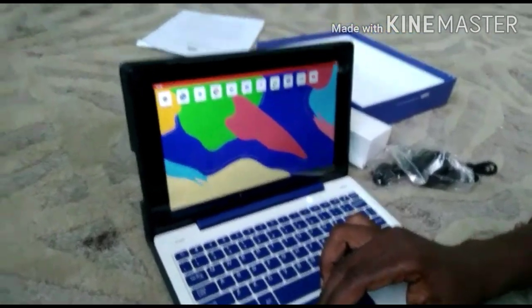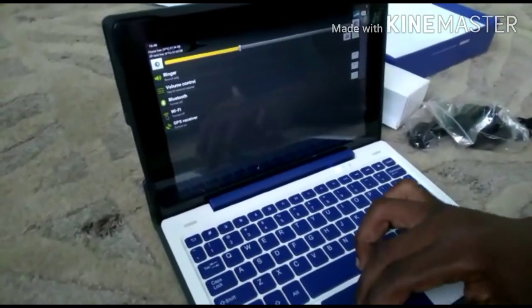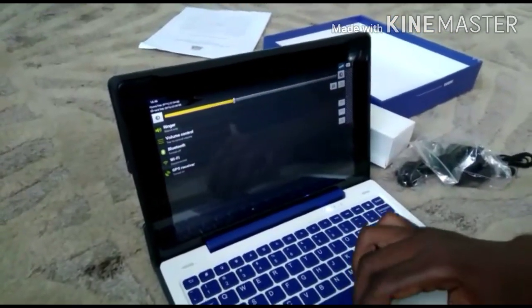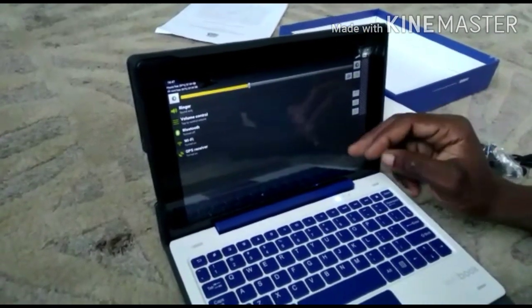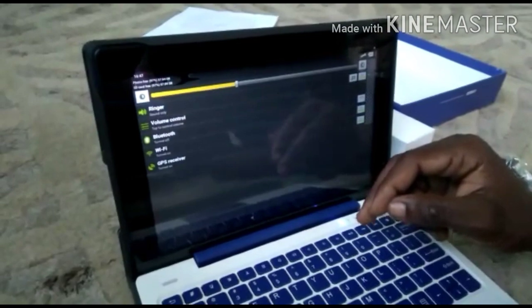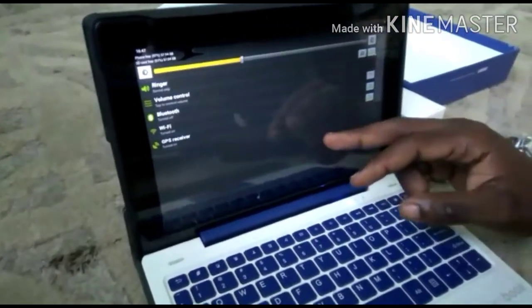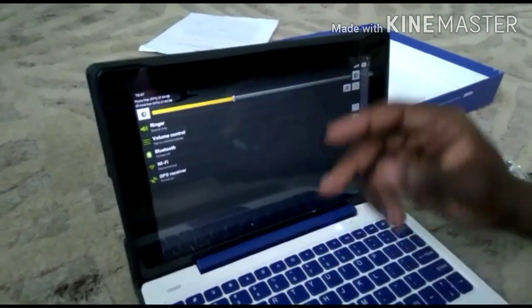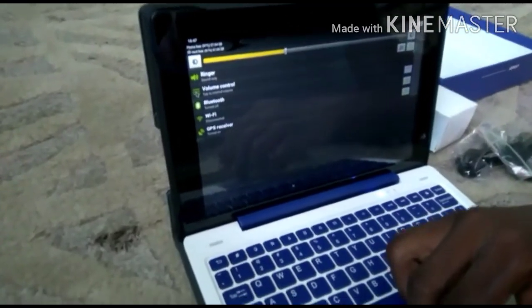Let's go to the settings and connect to the Wi-Fi. Look at Wi-Fi here. I already know how malfunctioning this thing is. But try and touch the screen and see. Touch anything? Sorry. Is it turned on? If you're going to put in the password for your personal Wi-Fi, press it again. It's kind of going to the normal settings where you have to put in the password, but it just comes back immediately. We don't really know what's going on there.